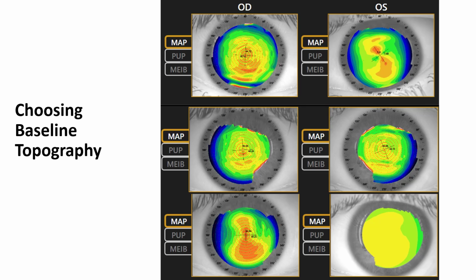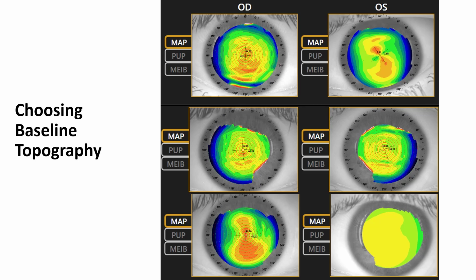All right, so we have a few different scans here to look through that are all different qualities. I want to walk through how I would go about choosing my baseline scan to design a wave lens from. If we look at the topography on the top left-hand side, you can see we have really great coverage, but the appearance is a little bit blotchy and patchy. So I assume that the tear film was a little bit disrupted on that scan, so we'd maybe try to avoid that one.